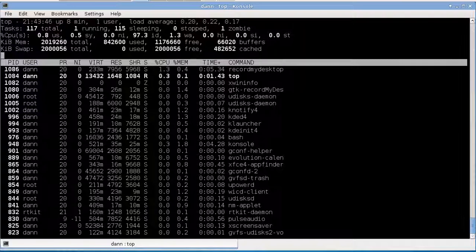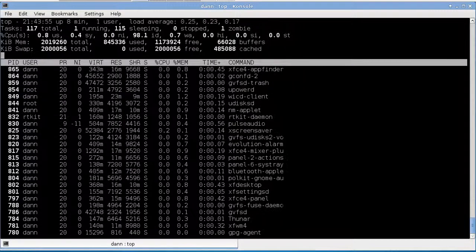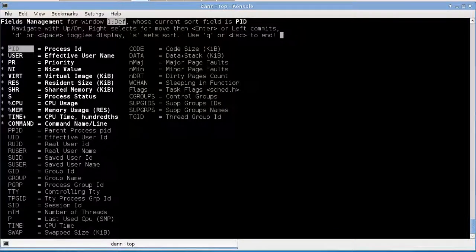You can do some searching with top by pressing the capital L. Let's say I want to locate XFCE4. I type that in, and it shows everything that's associated with XFCE4. Now, there are a lot of things that pop up here, not necessarily XFCE4 matches on the screen, but chances are that if I were to press the F key to get the field list, I could probably find one of these fields in here that is associated with XFCE4.